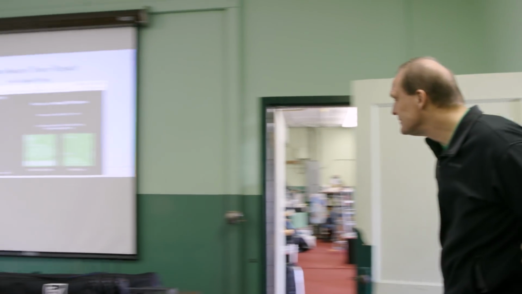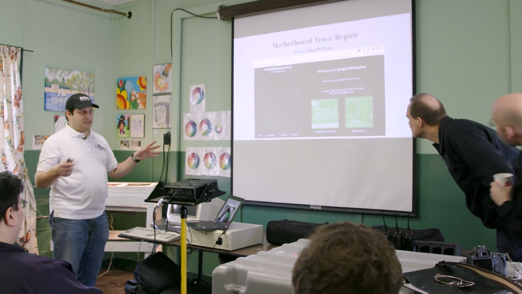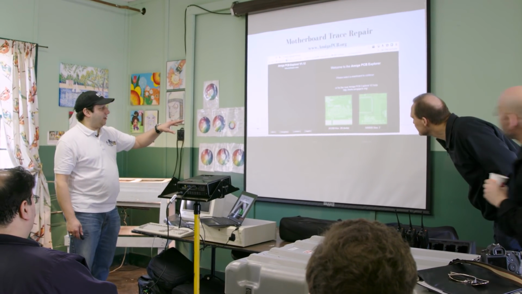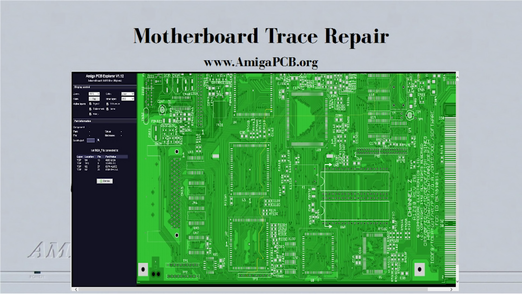This site is really neat. If you have a battery that's leaked on the motherboard and traces are gone, this guy has a site where he's got the 1200 and the 4000, and you click them, and the motherboard comes up, and you can click a pad and it'll trace back. You can see a little yellow line that traces all the way back. I've seen pictures online of people who, because the acid in the battery has eaten the traces on the motherboard, solder a little wire, and this can help you figure out where to put that wire.